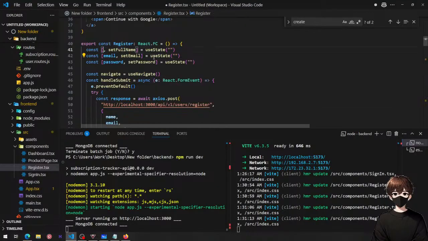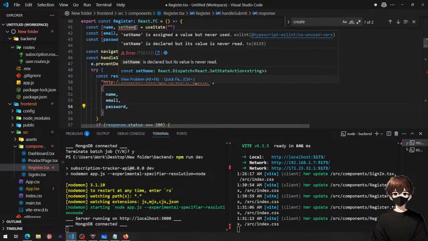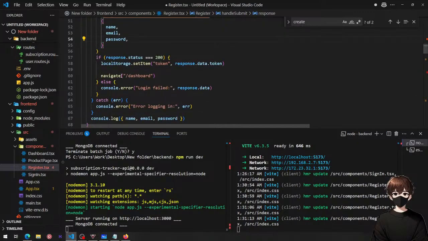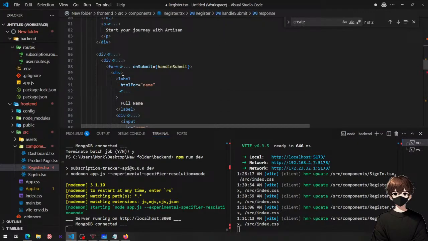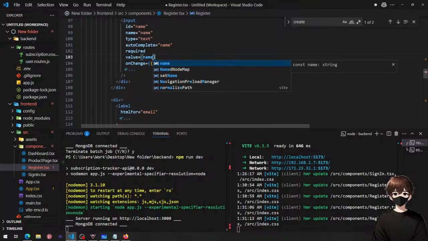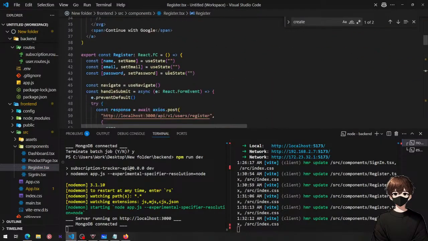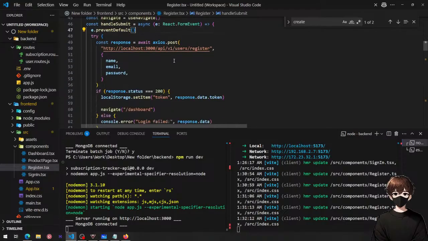No, I don't want that. I want to just have name, set name. Okay, what's the problem? Set name is never read. Okay, this seems about right.